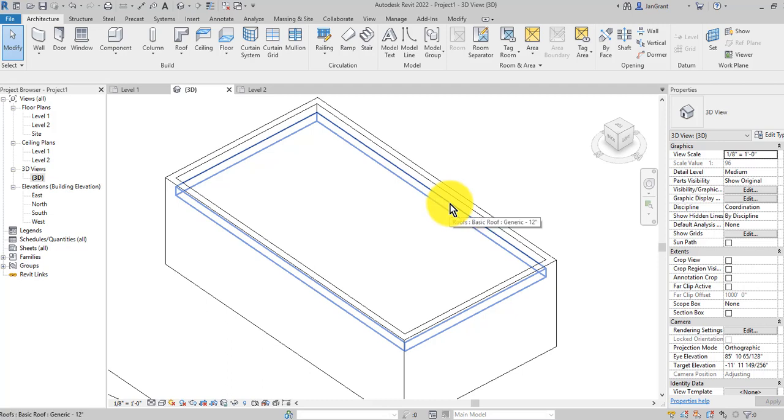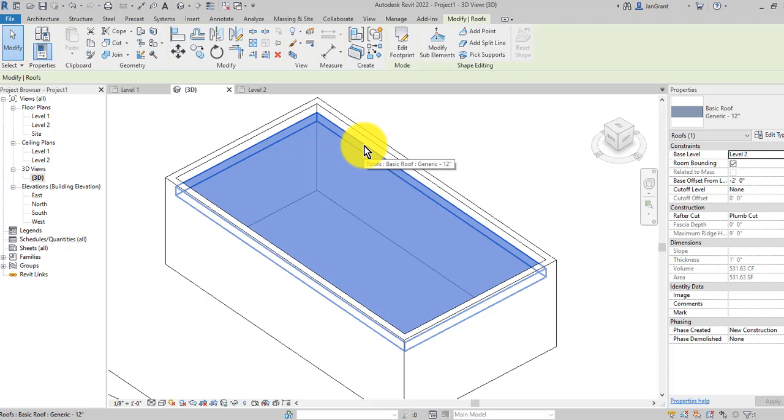But I just wanted to, as a side note, let you know that if you have a stack of things and you're trying to select something, you could just rest your pointer just like we did selecting all of the walls, and press and let go of the tab key to kind of cycle through all of those objects that are right there at that spot. Okay, I'm going to go ahead and click on the roof.